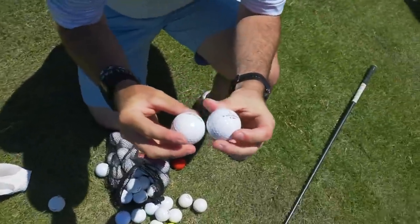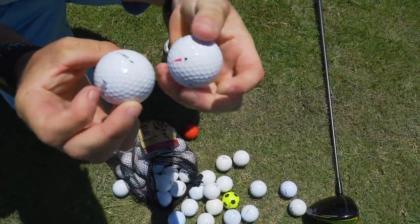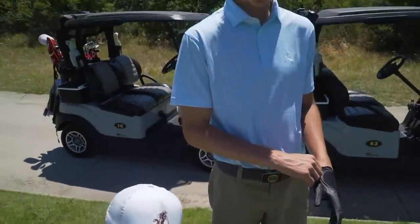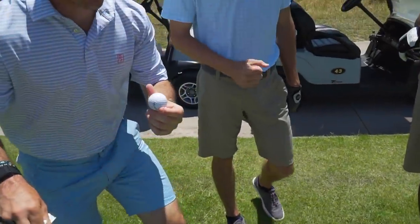But we have to play a pinnacle off the tee. It's all right. Pinnacles are the best ball in the game. I've got a pinnacle gold and a gold LS. I'm saying this legit ball was probably popular back in the 1970s. Yeah. So somehow it found its way back into the 2020s. We're about to see how well 40 years has done to this ball.